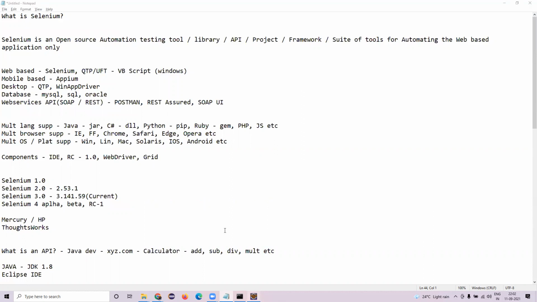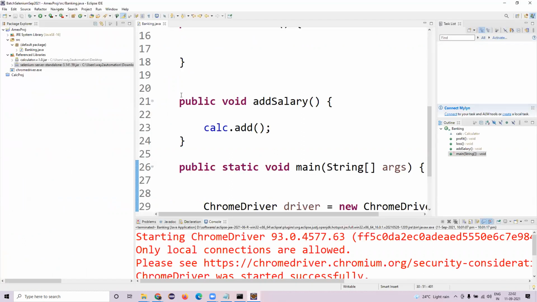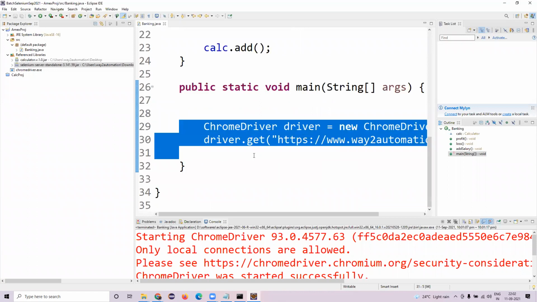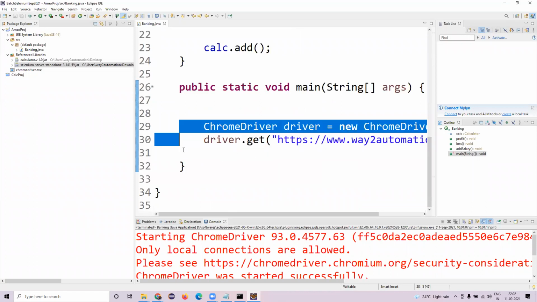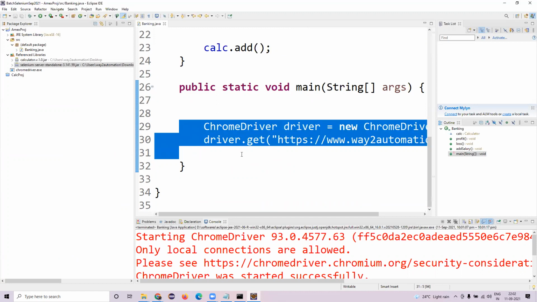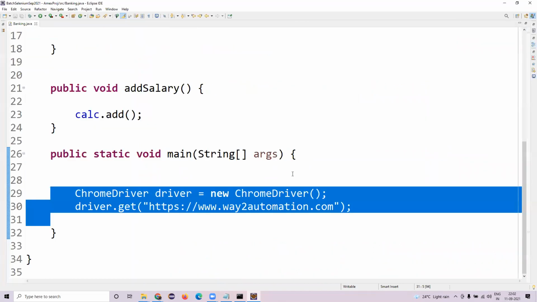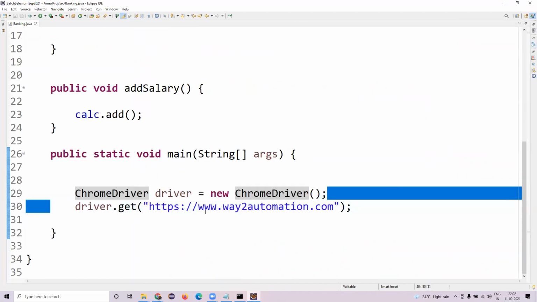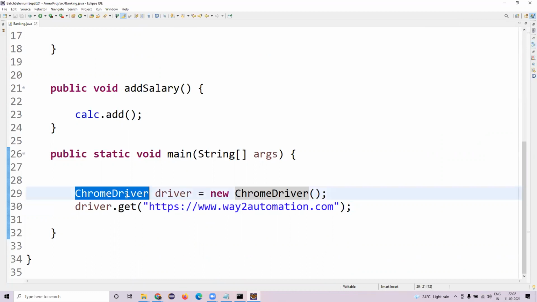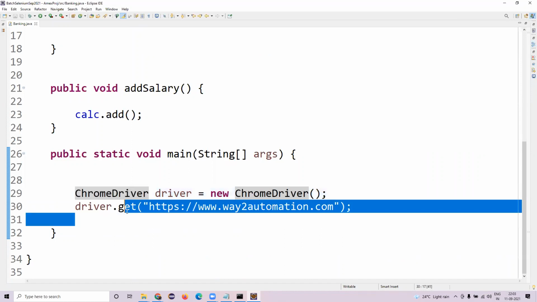We have seen the configuration of Selenium, how we're going to get started. There is nothing that we need to install, no exe file for Selenium, no GUI application, just a couple of lines of code you need to write. And in order to write this code, you need to be good in Java. You need to be clear with your core Java basics. There is no advanced Java in this. It's just creating an object, calling the methods. Right? One by one, keep on calling the methods and your website will be automated. And these things are already developed. You're not developing the Chrome driver class. You're not developing the get method.